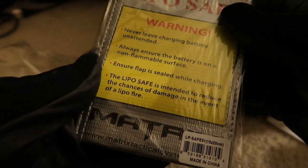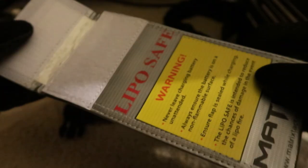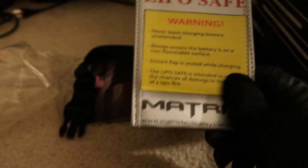Very nice. And apparently this is a lipo battery safe. Let's see. I think you put your battery in here when you're storing it. So that's pretty nice. Pretty nice pouch right there. I guess you get one of these. I don't know. I got it for free. So I guess you should probably use one. But other than that, that's basically it.